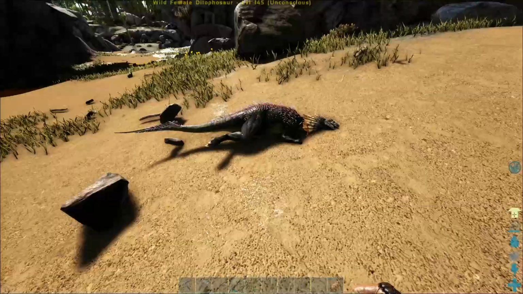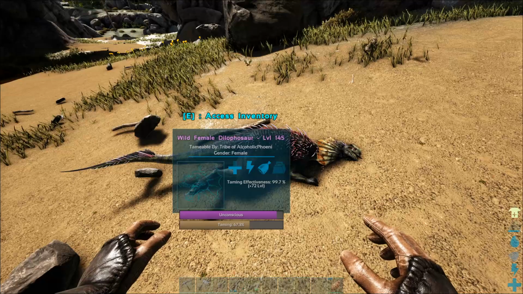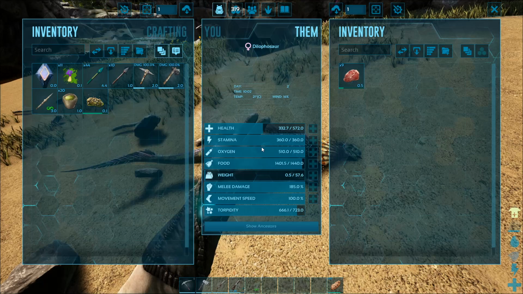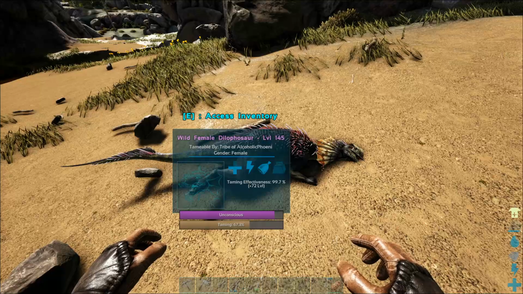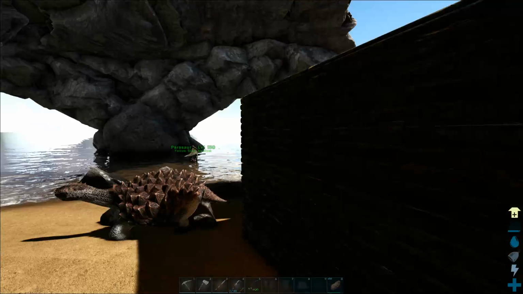Alright, I think the dino is going to tame out very fast. Might even only be 20 food and it tames. No. What are we? We're in the Olaf jungle. It'd be 50 food, so it will tame in like 2 seconds. 3, 2, 1. Oh. A little bit fast. Alright, so I'm gonna need a name for this girl. Thank you very much, would be appreciated.